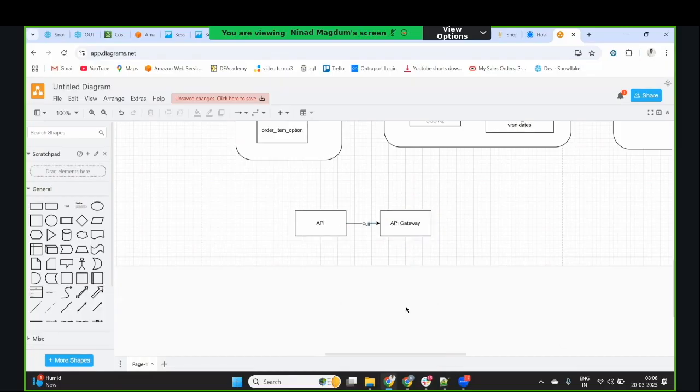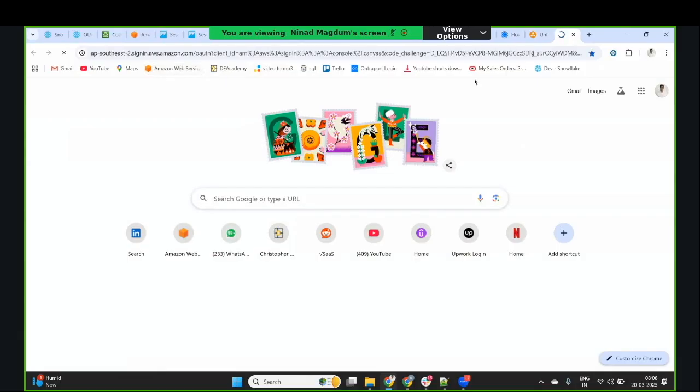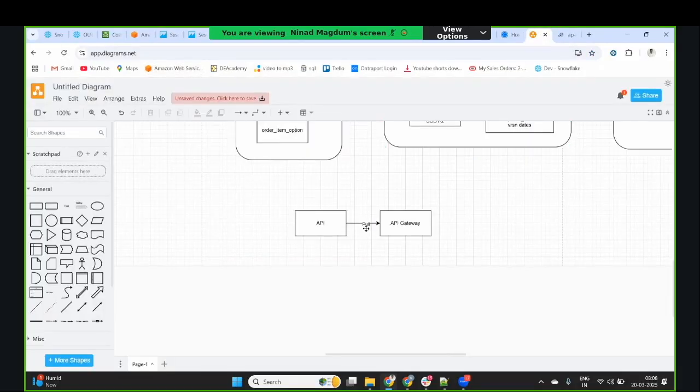What would be the mechanism? Yes. Okay, Sony says yes. Anyone else want to give it a try? Cool, no problem. So there is no pull mechanism for API Gateway.